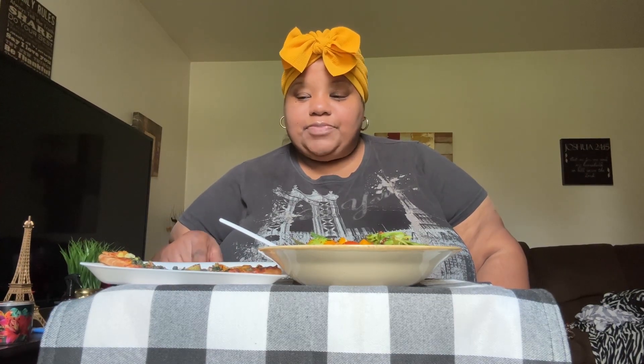I also have two slices of the veggie pizza from Aldi — it's really good, you guys should try it. It's filled with fresh veggies on top: zucchini, peppers, onions, spinach. I seasoned it before putting it in the oven with some garlic powder, organic onion powder, crushed red pepper flakes, and Italian seasoning, because the vegetables aren't pre-seasoned. I baked it at 425.